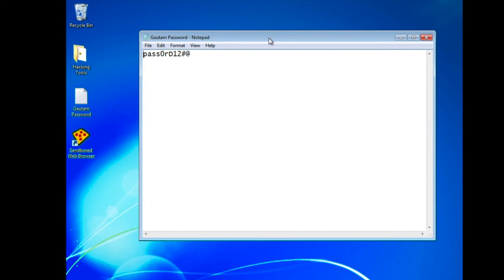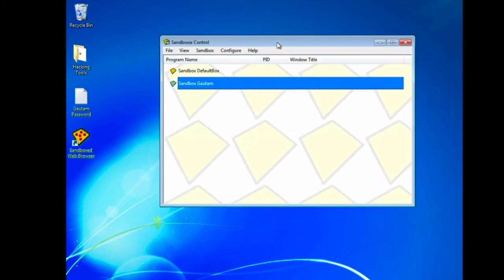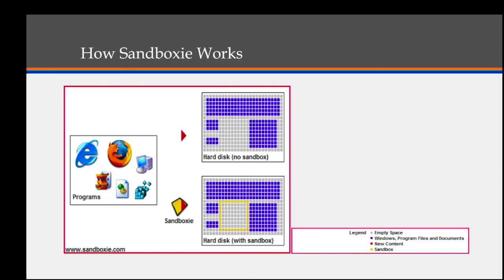Same as this, if you run any virus in your system using Sandboxie, your system will be completely safe. See how Sandboxie actually works. You can see here there are two hard disks. In the first one no Sandboxie is installed, but in the second one Sandboxie is installed.